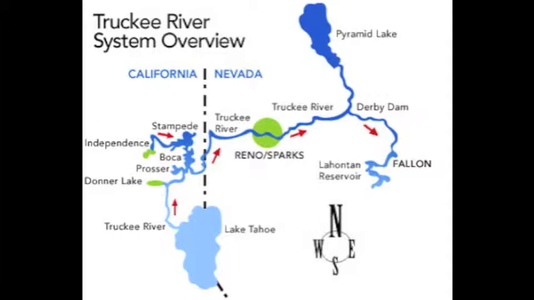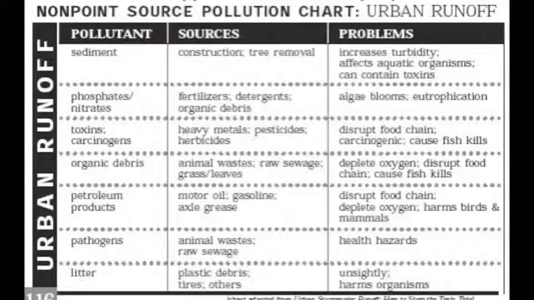In our own locality, NPS, or non-point source pollution, caused by stormwater runoff poses problems not only for the environment, but also for people who like to enjoy the Truckee River or any of the nearby lakes and reservoirs. NPS is pollution that is caused by a wide variety of human activities that are not isolated within a small, easily identifiable geographic region. This is one of the reasons that pollution from stormwater runoff is so difficult to effectively manage. It occurs from multiple, highly dispersed locations throughout the area.